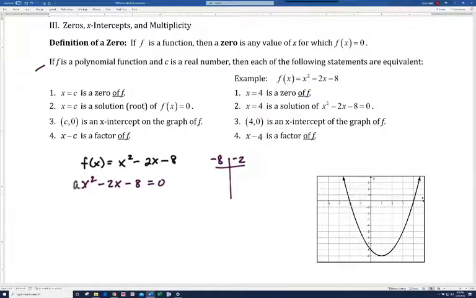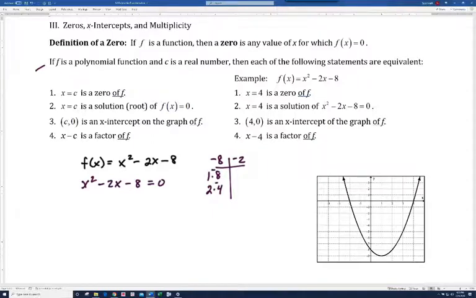So here our A is 1, our B is negative 2, and our C is negative 8. And so what we need here is to find two numbers that multiply to negative 8 and add to negative 2. Now if you look at the factors of 8, you could use 1 and 8 or 2 and 4. Now because negative 8 is a negative number, we should have opposite signs here. The other thing is when we add the numbers, we should get a negative number. What that tells us is the bigger number should be negative.